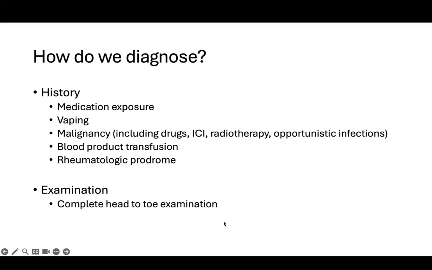So some history points become very, very important. One is a medication exposure, like, any and every drug can cause probably some or the other pulmonary manifestation, and we'll come to how to identify that later in drug-induced ILD. History of vaping is important because you're going to ask patients about smoking and BD cigarettes and those kind of things. But when you ask a patient about smoking, they're not going to come out to you with a history of vaping, right? So people think that, okay, fine, I'm not smoking, but vaping is completely different, though it's actually not. So especially in a younger population, specifically ask for a history of vaping and a temporal correlation.